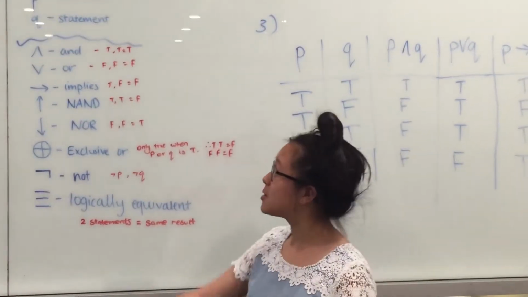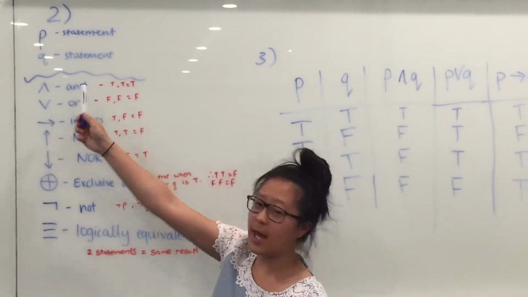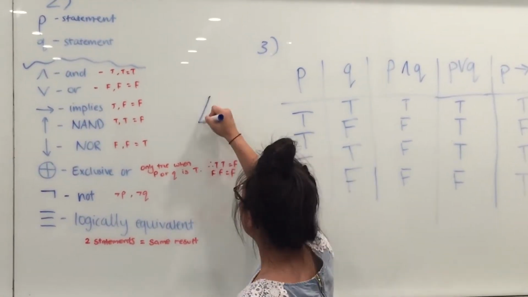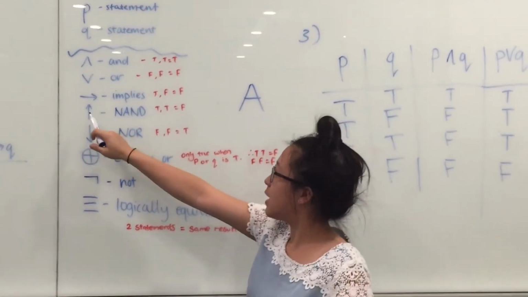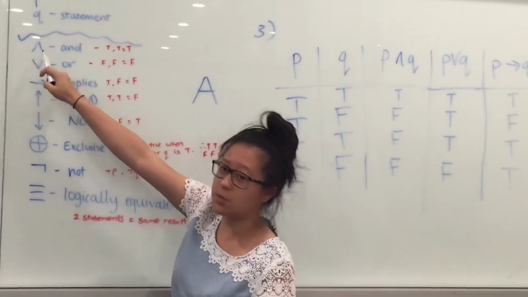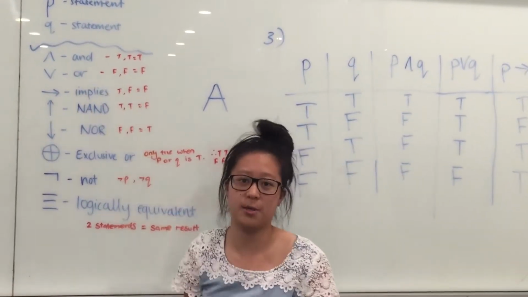So a quick tip on how to remember how to distinguish them is simple. AND is like an A, which goes up. And also for not and, it's an up arrow, same as this one. And for a not or is a down arrow, which is the same as this one.